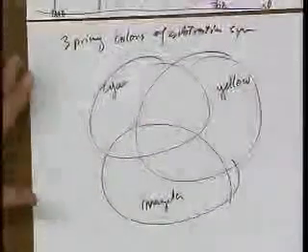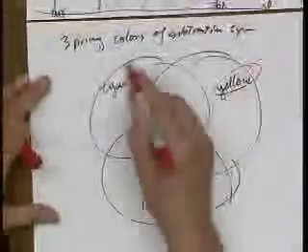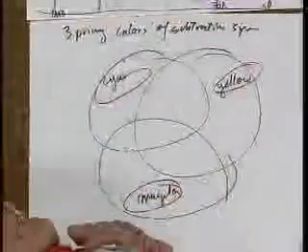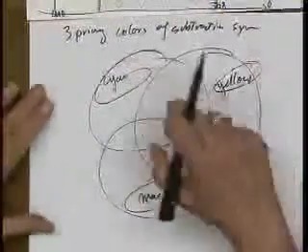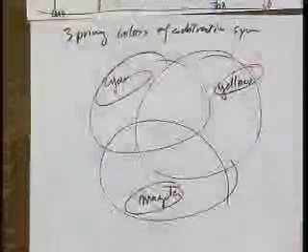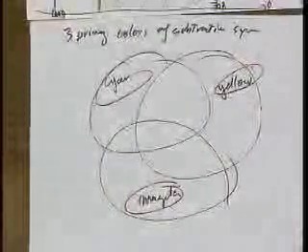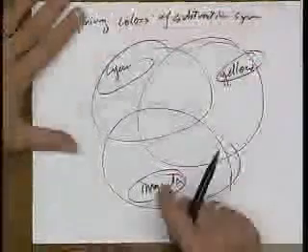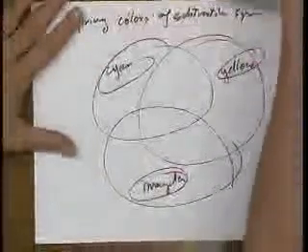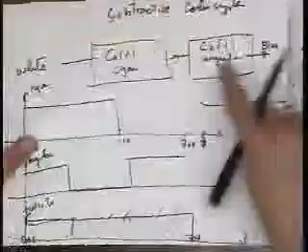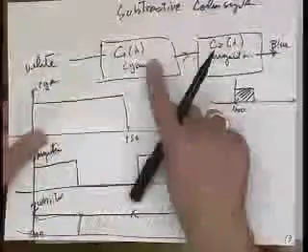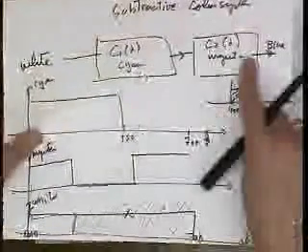Yellow, cyan, and magenta are the primary colors, and the secondary are the intersections. And how do I find out the intersections of, for example, cyan and magenta? It's exactly this process that I just went through. You start with a white color, you pass it through a cyan filter, pass it through a magenta filter, whatever comes out, that's the intersection. So it's blue.